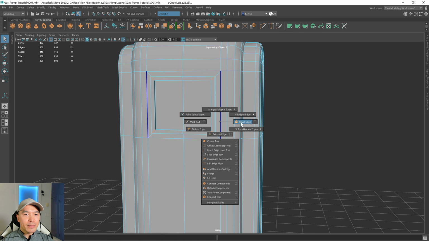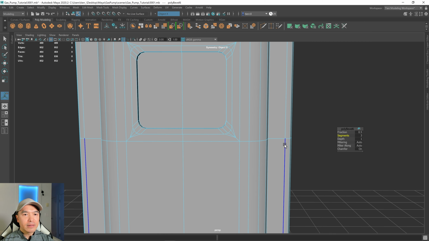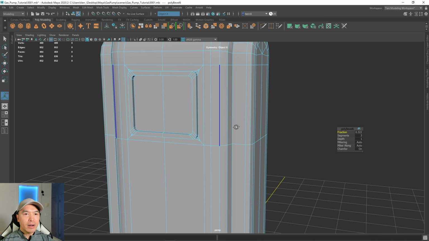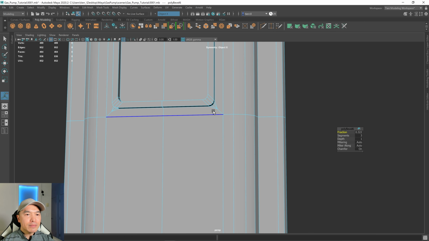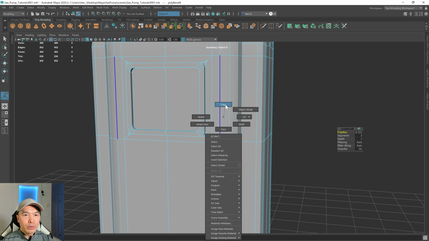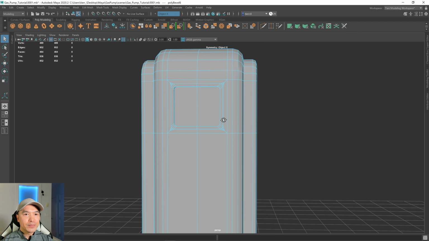And now let's bevel this. Hold down Shift, right mouse button, bevel. And then we can give this 1 or 2 segments extra, and then play with the fraction a bit as well. All right, there we go. We have some triangles here, but they don't hurt us because as I mentioned earlier, we have a bit of separation from where the curve starts, right?